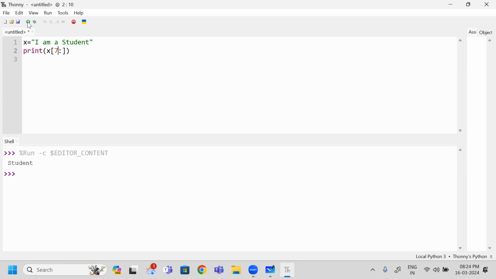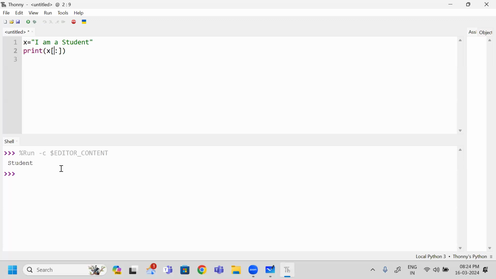Now I am going to run. Can you see, students? Yes. I won't write the starting index and ending index. What happens? What if I do not write start and end? When I do not write start, it starts from 0.